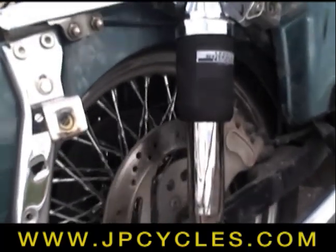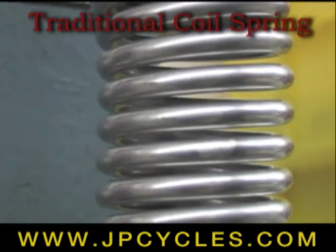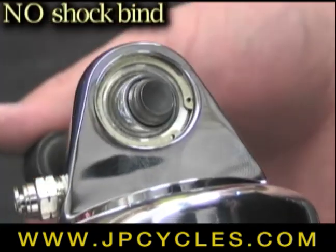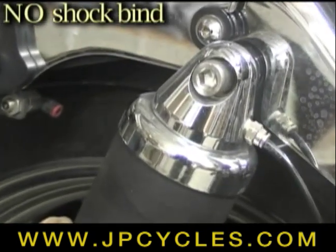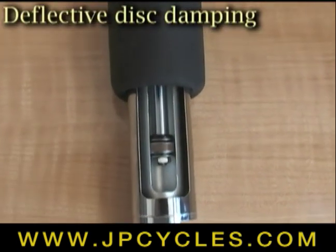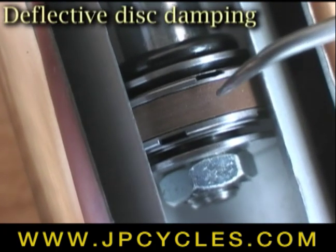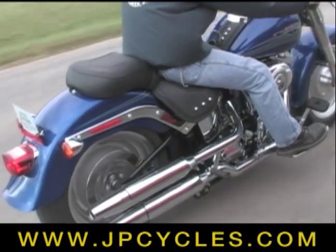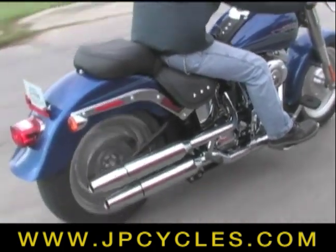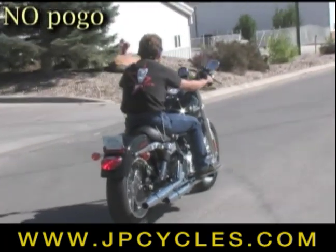The advanced Kevlar impregnated air spring allows the rider to utilize the full stroke of the shock while eliminating coil bind. Spherical bearings and shock mounts eliminate binding, allowing the shock to float within its mounts. Internal deflective disc damping means the shock body houses specifically engineered discs combined with an internal puck. This combination controls fluid pressure, softening the ride according to the pressure exerted on the shocks due to speed or bump size.